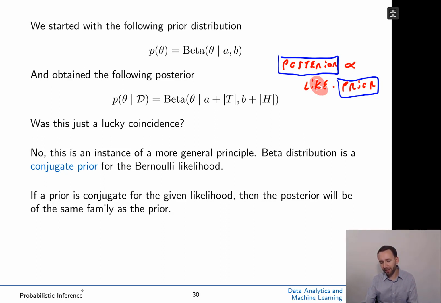For many likelihood functions, we have a so-called conjugate prior, and then it's strongly recommended to pick this conjugate prior because then you already know that the posterior is from the same family, right? Beta and beta. Okay, this makes life much easier because you already know how this has to look like.